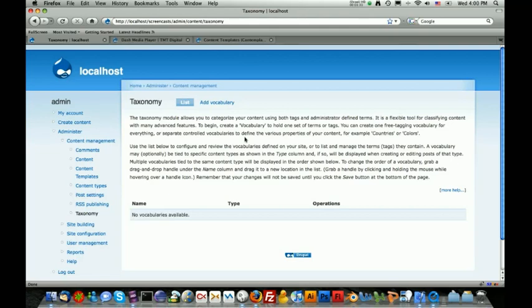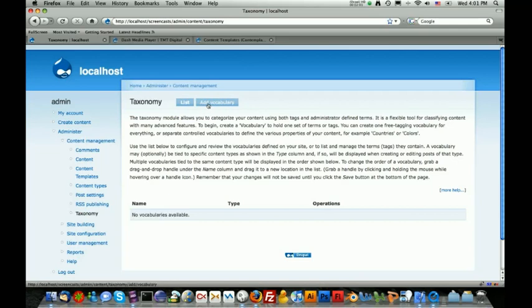A really good example of this is, let's say you are trying to create a media website for teachers where the teachers can create videos for their classes. Now, logically, you would want to categorize these videos per subject. So you would have math videos, you would have chemistry videos, etc. By using taxonomy, you can actually create these categories and then filter out your videos based on those categories. Some really cool stuff you can do here. So let's go ahead and get started.